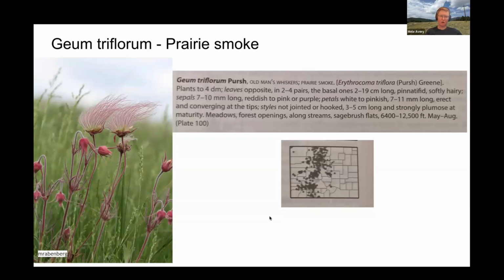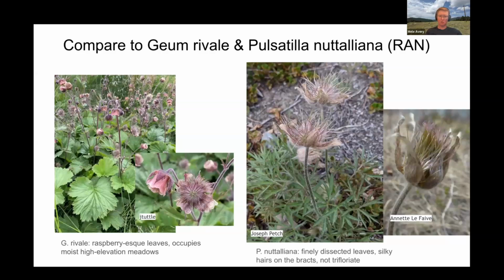And in our comparative anatomy section of the class, we're going to talk about lookalikes. And there's two pretty close lookalikes. If you're not paying super close attention, these do look superficially similar. So Geum rivale, or rival, I don't know how to pronounce that. That is purple avens, or snow avens, river avens.